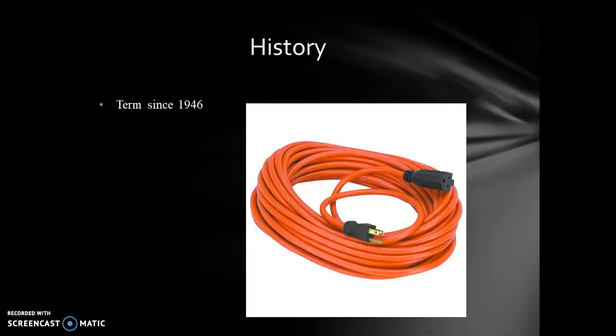To start it off, I'm going to give you a brief history about extension cords. The extension cord was invented in 1904 by S.W. Atherton, but the phrase was not coined until around 1946. It's kind of crazy to think that something was invented so long ago and then had such a long time period in between before someone actually came up with a name that everyone knows today.